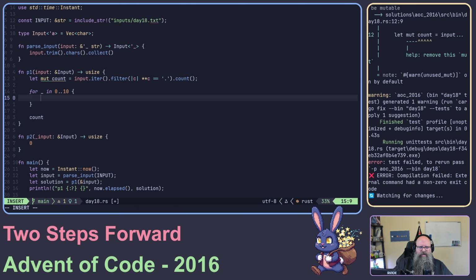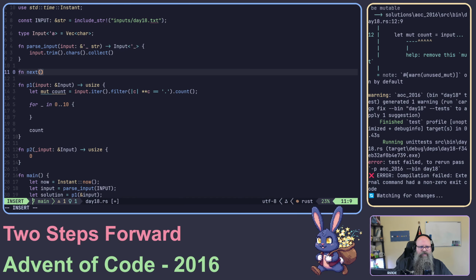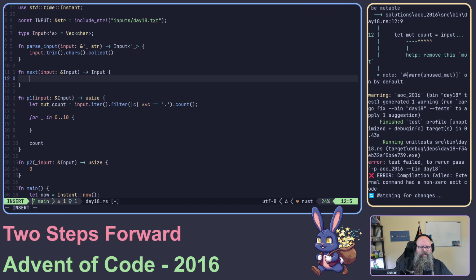Okay. So now we just need to do the, like we can have an fn next function. So you give me an input, and I'll give you an input. We can just do the first and the last.